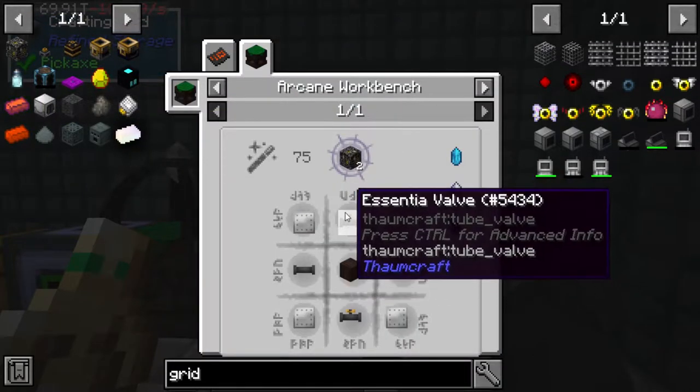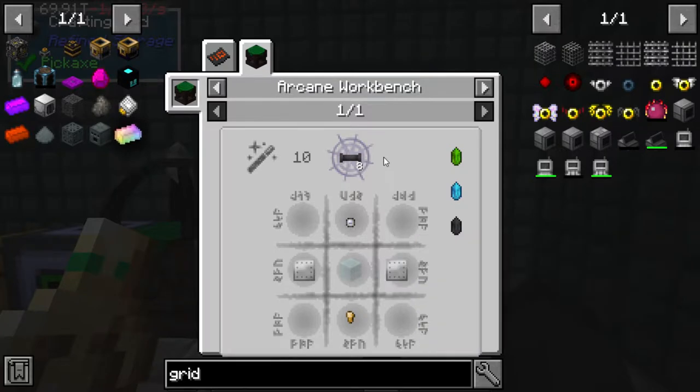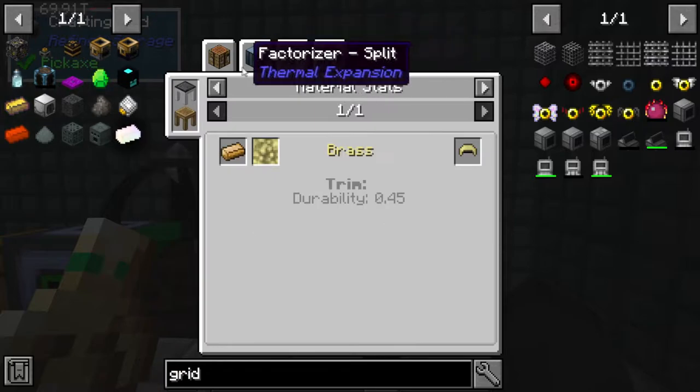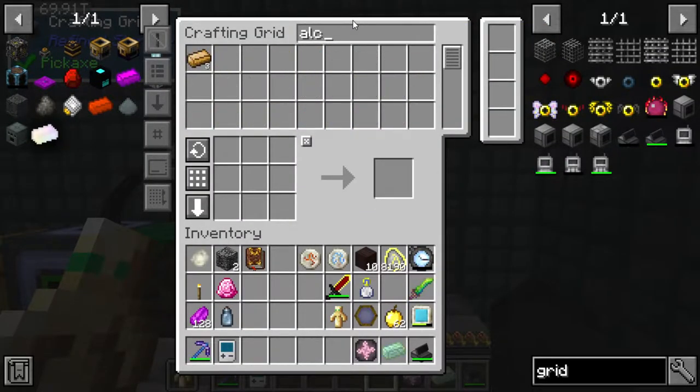So we need these Essensia tubes. You get 8 per craft, which is nice. So we need Quicksilver. We need Alchemical Brass. Did we ever make... Do we have... Oh, we only have 3 of them.